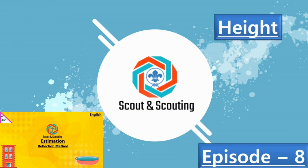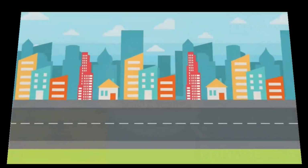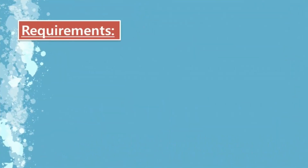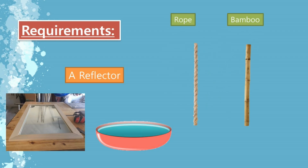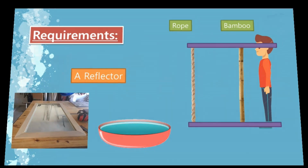Today, in episode 9 of season 1, we will measure height via the reflection method. In this episode, we will estimate the height of this building. But before that, our requirements are a reflector like a mirror or a bowl of water, and a measuring tape or a rope or a bamboo which will be equal to the height of us from ankle to eye.